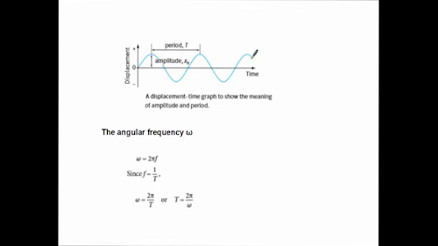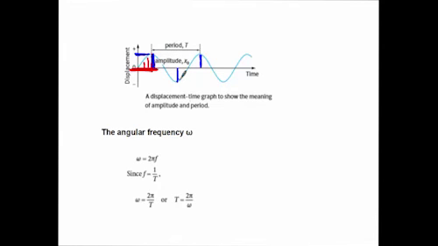The amplitude is the maximum displacement from the equilibrium position. So if this is our equilibrium position, where the y-axis is representing the displacement. These are all displacements here, but the maximum displacement is called the amplitude. This is the amplitude here. This is the amplitude. Here also we are getting the maximum displacement, which is the amplitude.